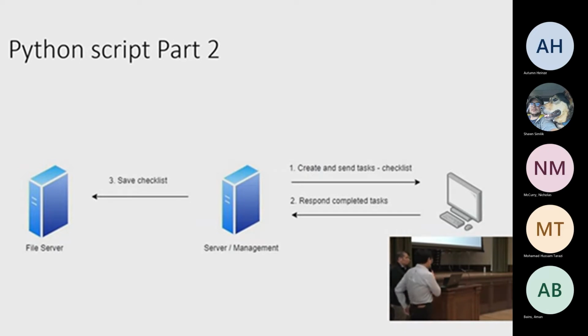So we use Python's Tkinter module to create our checklist, and we also use Python's socket module to create the scripts. This script can send the checklist file from the server to the client side, and it can also send the modified checklist from the client side to the server, the file server.